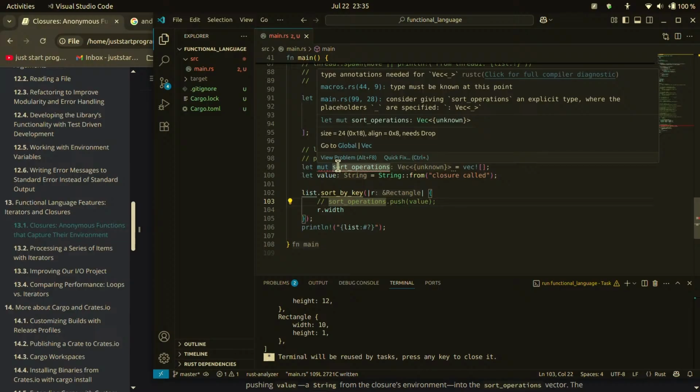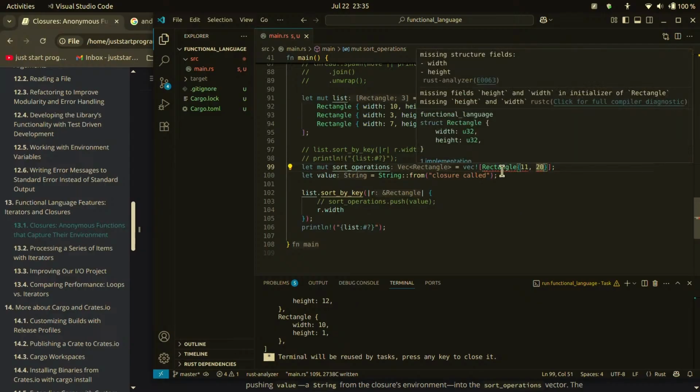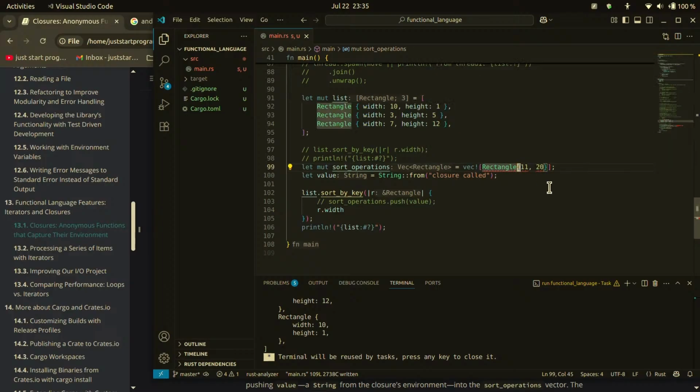Type annotations needed for Vec, because it's unknown. Okay. Put Rectangle here. Can we do 11, 20? No. Missing structure field.